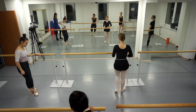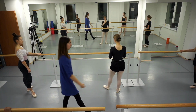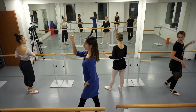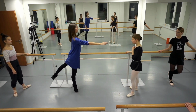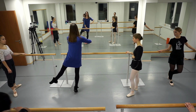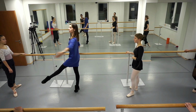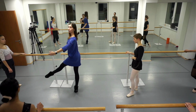The fouettes are not so good. Let's do just fouette. You step on your arabesque without plie. A bit sharper, you have to get ready. It's not the same slow in every moment, but tempo stays. Tempo stays, you get ready.